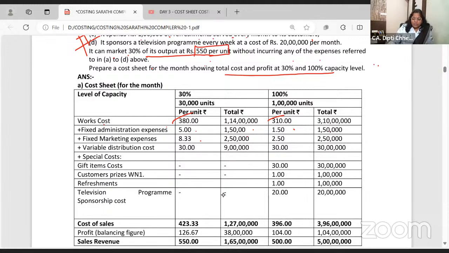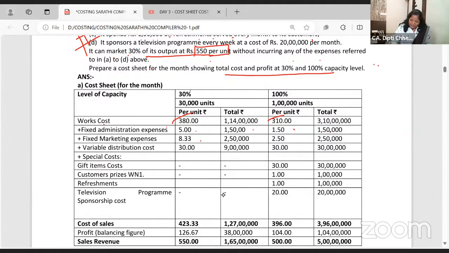No. You remember, go to your house property chapter, fair rent or municipal value, whichever is high. That or standard rent, whichever is low. That or actual rent. This I have made you learn, high, low, high, like waves. But in so many problems, they just give actual rent, nothing else.